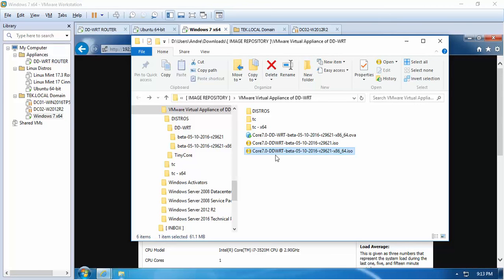Everything's working beautifully, at least for the x86 environment on VMware Workstation. I have not tested this on VirtualBox from Oracle. It probably works. I think it will work. Maybe I can do an experiment later on and put in more videos.